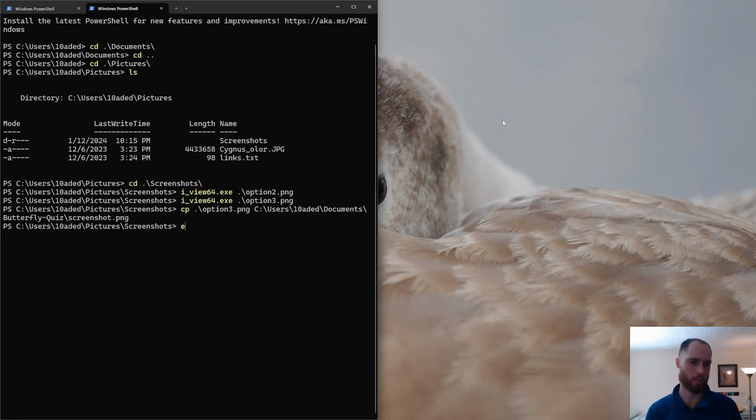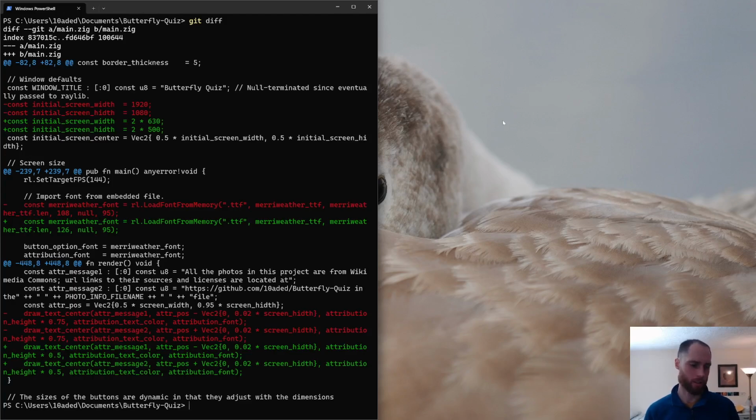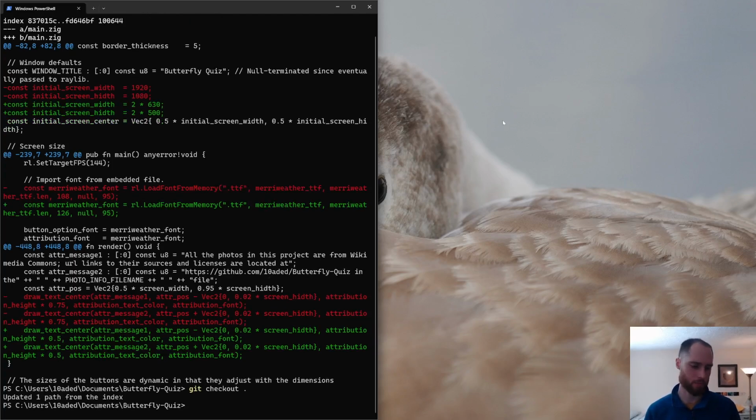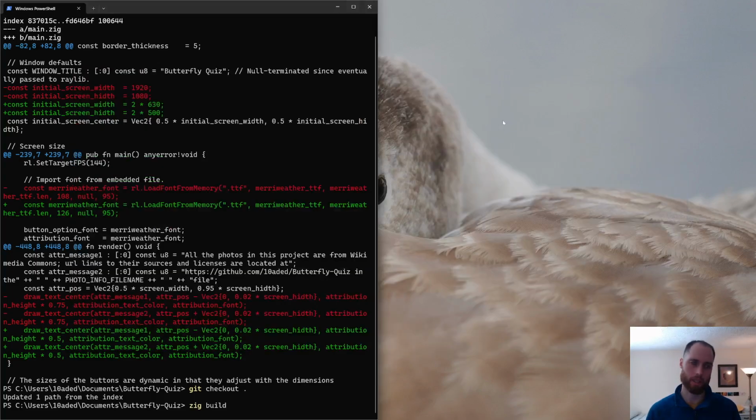exit. If I do git diff, it's going to say these are all the differences. So let's clear them all. Now we want to do zig build, whatever the release tag is. Actually, I can remember it.